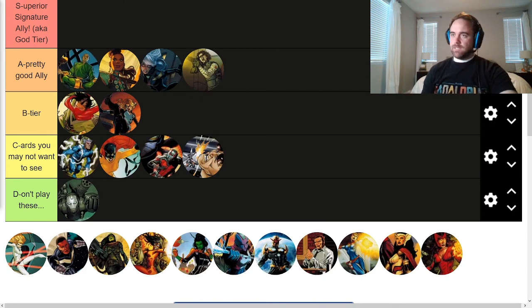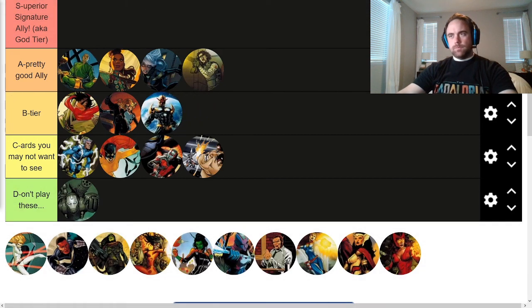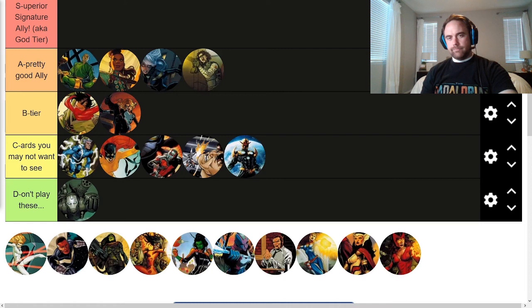Hawkeye, 5 cost ally, 3 health, 3 attack, 2 thwart. If you play Hawkeye from hand, defeat a non-elite minion. I mean, he goes with Star-Lord's kit, but he's just a body, and he costs 5. Things that cost 5 aren't cards that I'm excited to play. His ability is unique, but you're probably never going to pay 5 for him.